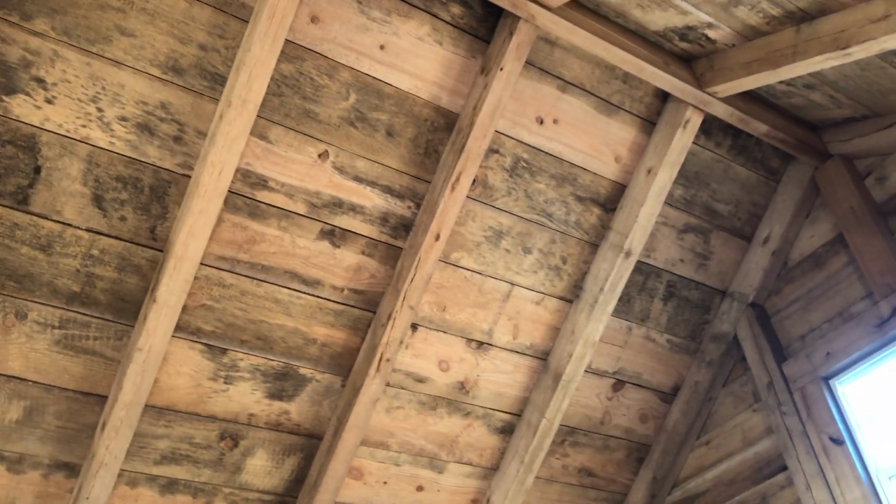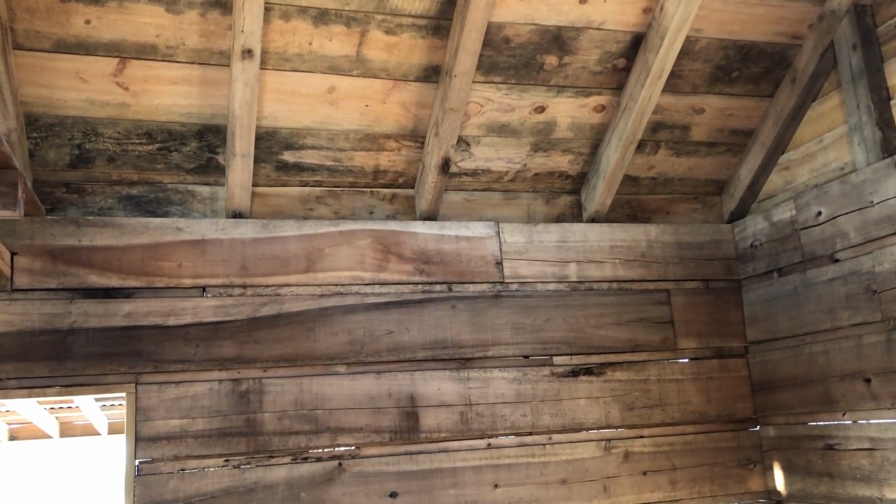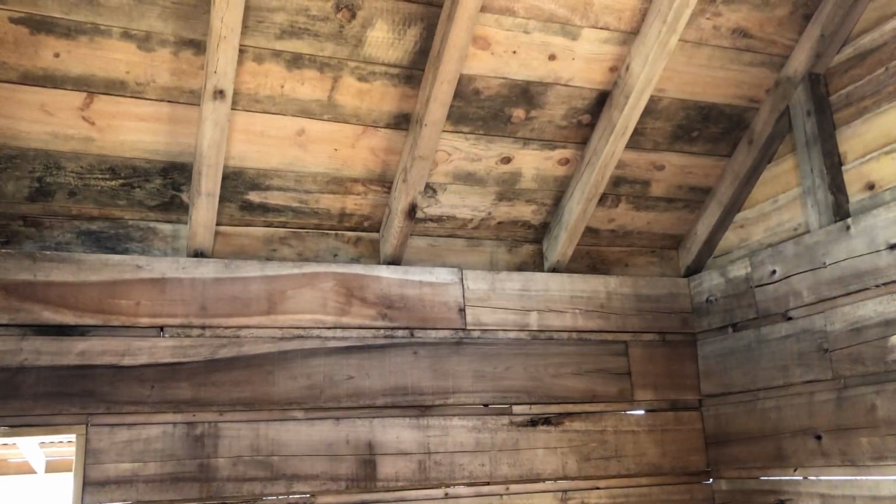So, just wanted to show a few other things. I guess I'll just show you the entire inside of the cabin. These are the poplar logs. They go up about 8 feet. Well, 8 logs. 4, 5, 6, 7. Yeah, there's 8 logs there.